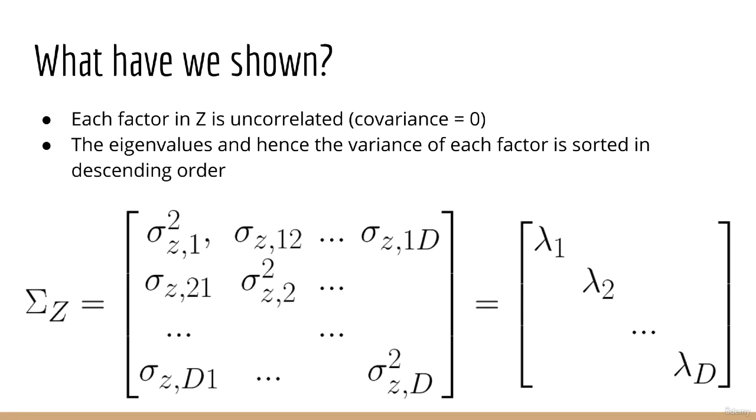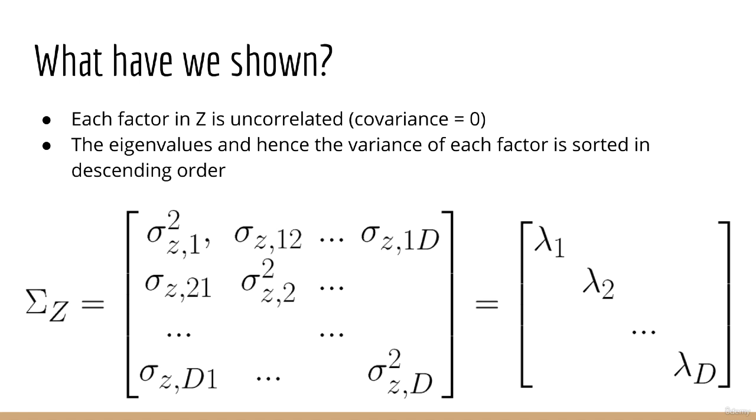So what is this saying? It's saying that the covariance of Z is just the matrix of eigenvalues, where those eigenvalues were derived from X. What does that mean? It means that any of the off-diagonal values of sigma Z are 0, because by definition, lambda is a diagonal matrix. It means that the covariance, and equivalently the correlation, between any factor in Z and any other factor in Z is 0. That is to say, the factors in Z are uncorrelated. As you recall, this is one of our claims from earlier.